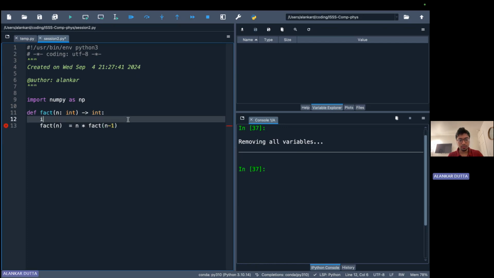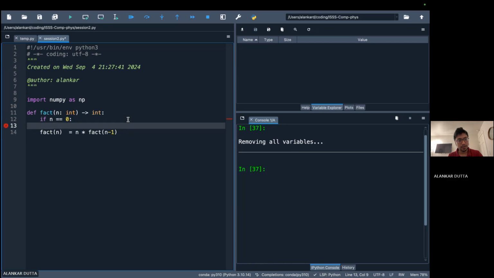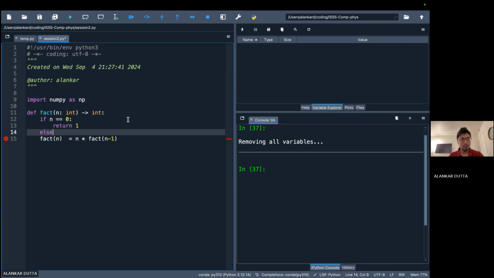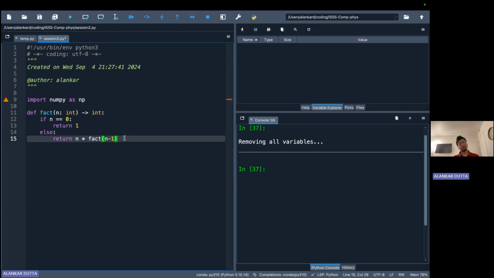And now what I do is if n equals to 0, then we are going to return 1, right? Else we are going to return n times fact of n minus 1, right? So this is exactly what we will do to get the factorial of a number, and this is going to work pretty well.